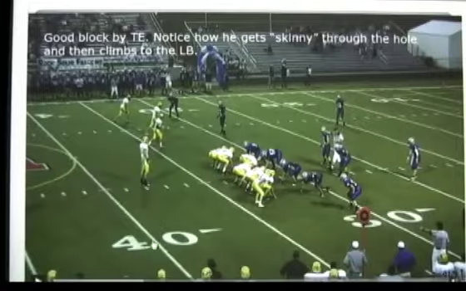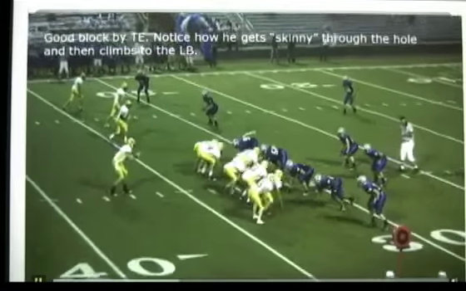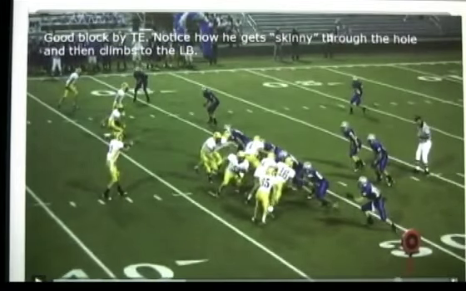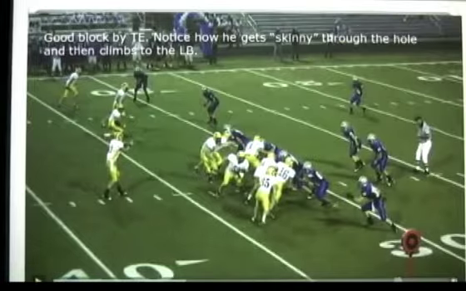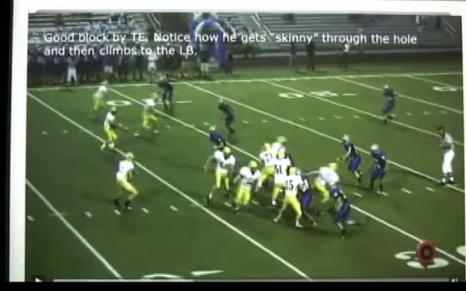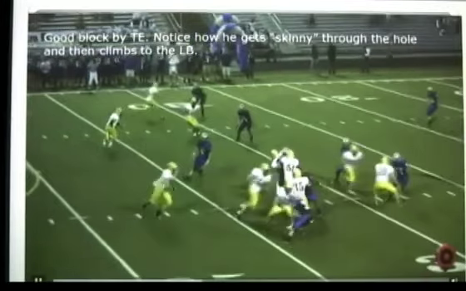All right, this is one of our empty sets that we talked about in the first video series. Okay, so you can see right away our first foot was down. Our second foot should be coming around a little bit quicker, but you can notice he's starting to twist his back, dropping his shoulder so he can rip by this defender. Okay, you notice he got by him. His second step, or his third step rather, he's going to start climbing. Now these guys got a hold because our quarterback's making a little head fake there, and we were able to climb and get to the playside backer in this particular case.